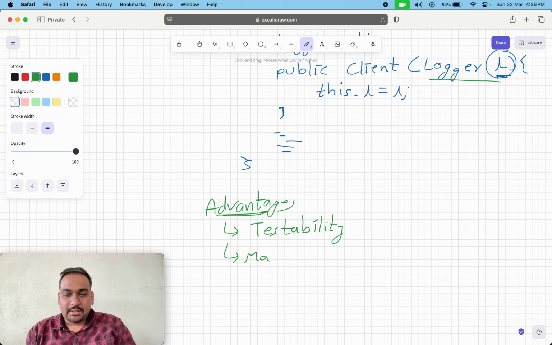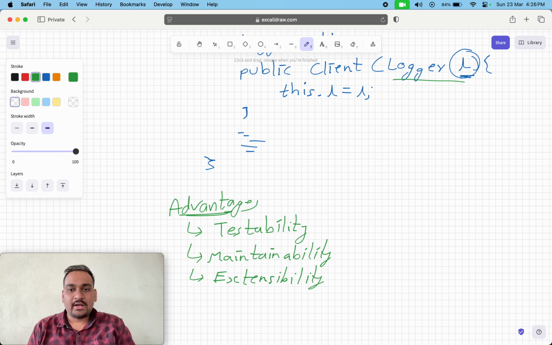Then you have something called maintainability and extensibility. Let's say you have that file logger implementation. There is a common feature in file based logging systems called rolling log files. A rolling log file basically says that if a log file exceeds a certain threshold size, let's say 1 MB or 5 MB, it closes that file, creates a new file, and starts outputting the logs to that new file until it reaches 5 MB, and then it creates a new file, and so on and so forth.